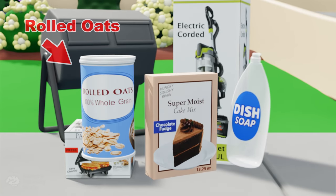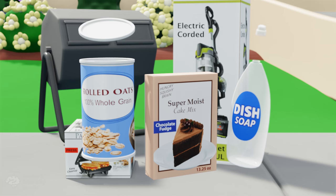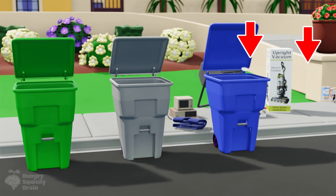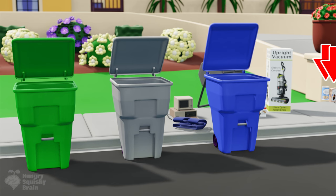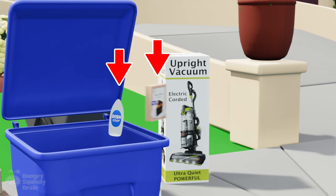Here is an empty container of rolled oats, an empty box of super moist cake mix, and an empty bottle of dish soap. The plastic lid comes off the oats container, and the cap comes off the dish soap bottle. Since the plastic lid for the oats is large, let's go ahead and drop it into the blue recycling cart. And here is the cap to the dish soap, it's tiny, there it is, this goes into the gray cart. And now the three containers go into the blue recycling cart.